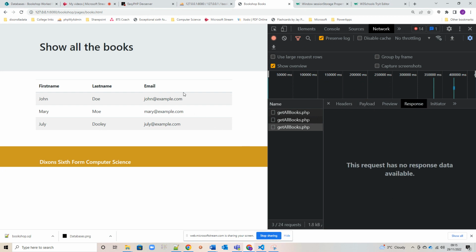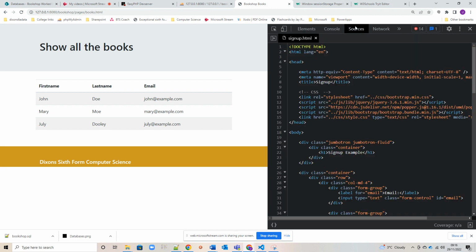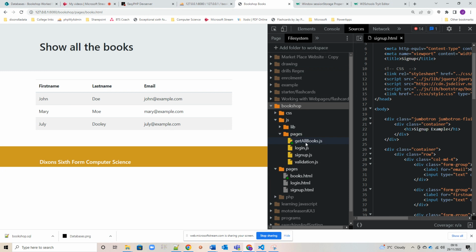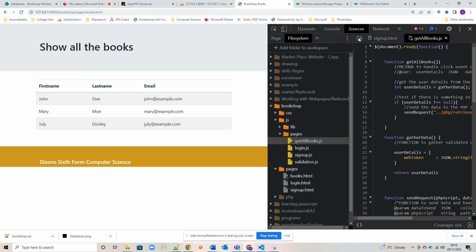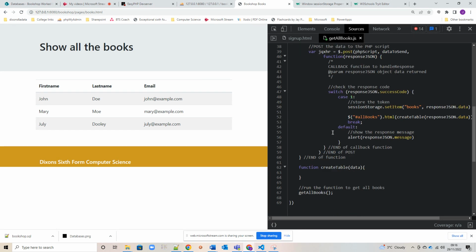Okay, it's because I've done something afterwards. So if we go back in here, if we go to console, sources, if we open up getallbooks.js and send request, web token, return user details, switch.